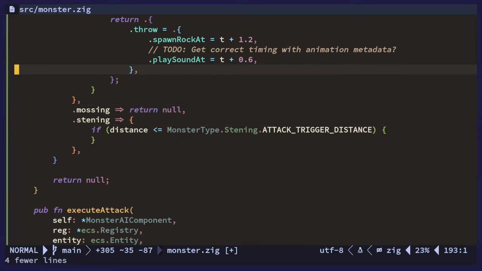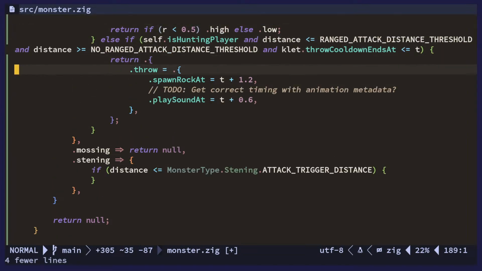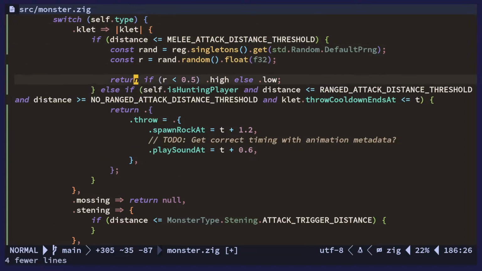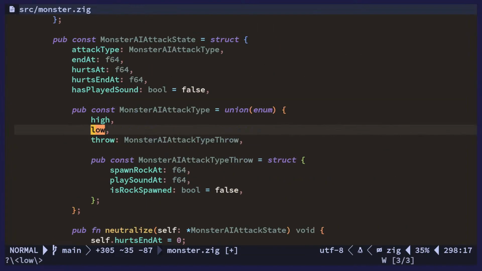We don't have the attack type for this yet, so let's actually make that attack type. This is not connected here.